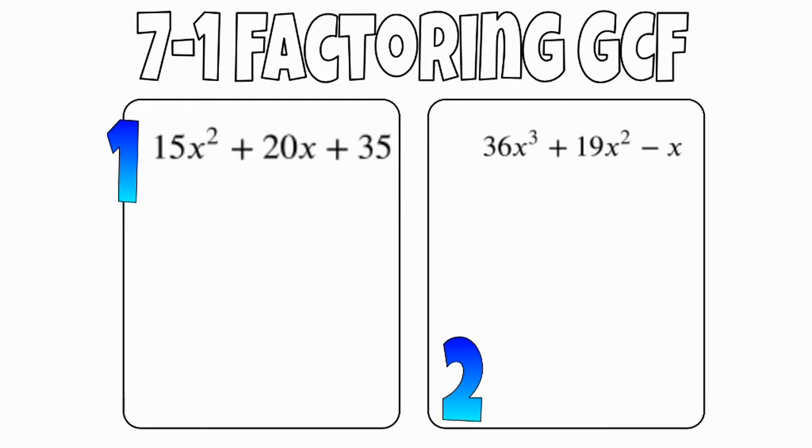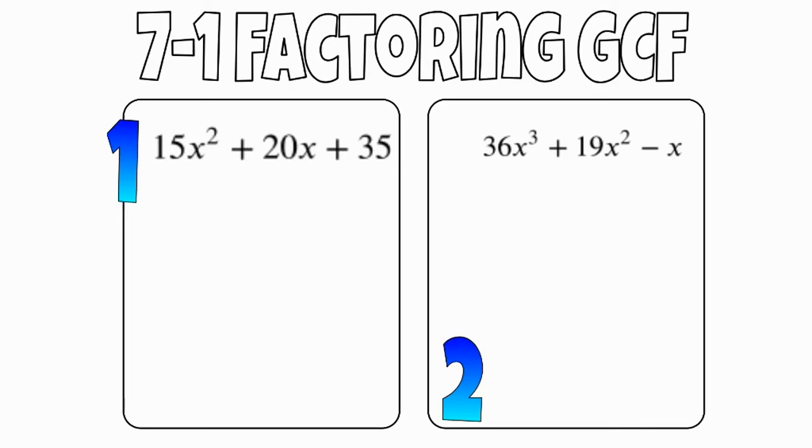Now, what we're going to look at here is what I like to call an undistributing. When we learned distributing way back at the very beginning of the year, remember we had a number out in front and then we would multiply it out. Now, this is a little bit different. We're going to take a number and pull it out, essentially.